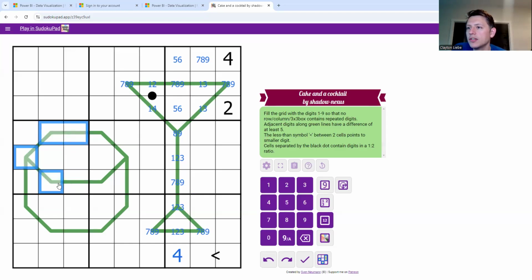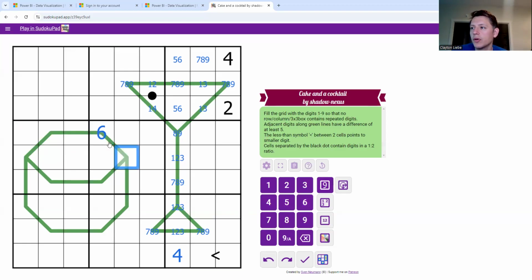But could any of these be 4s or 6s? And right now I'm going to say no, they can't, because the only time you can have a 4 or a 6 on a German whisper is when you can repeat digits. So for example, this one here, you could have a 4 because this and this could both be 9. For the same way, this could be a 6 because these can both be 1. But here, your corner spots, if this is a 6, you still have to have 2 1s in the same row. If this is a 4, 2 9s in the same row. Same thing here, same thing here. So that actually makes this a 4, 5, 6 triple.